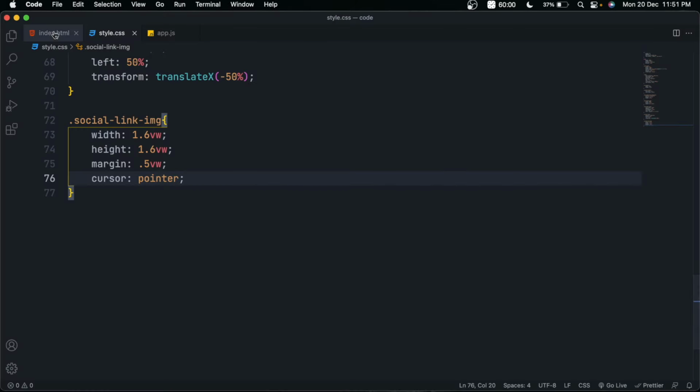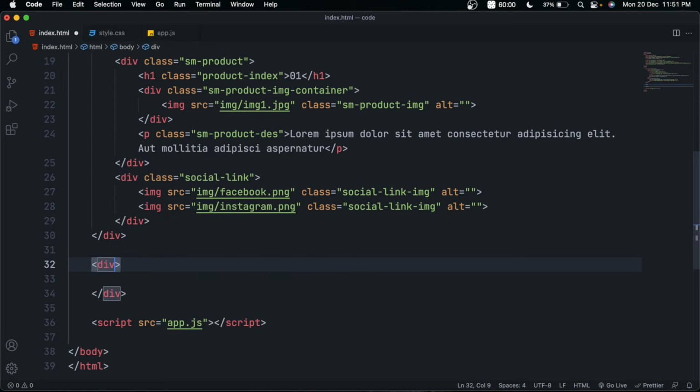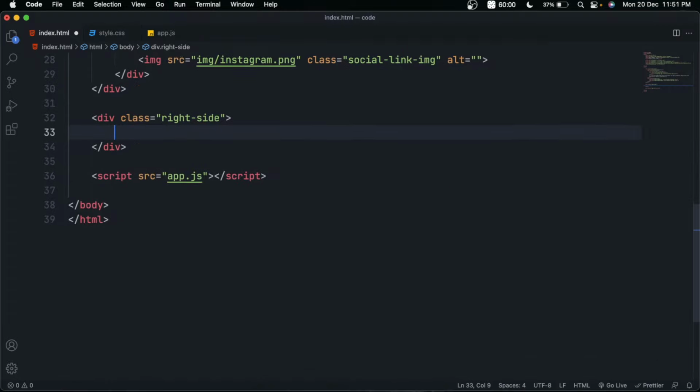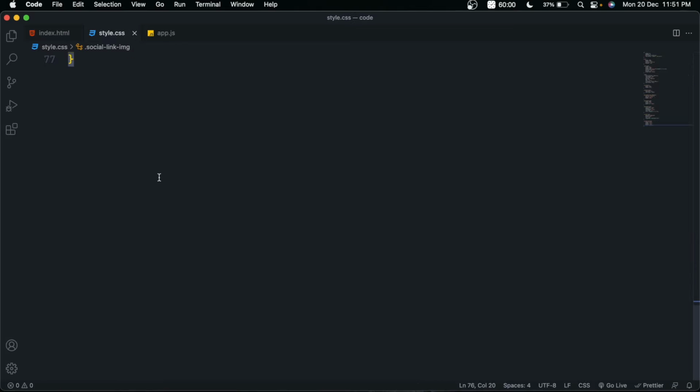Now we can move on to the right side for the main content section. For that, make a div here. Give this a class right-side. Again, I didn't find any useful class for this. Inside it, make an image element and set an image here. Give it a class backdrop-image. This will be the blurred image in the background. So let's style the right side here.